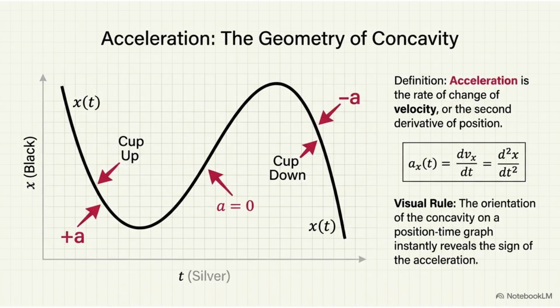Since velocity is the derivative of position, acceleration can also be written as the second derivative of position with respect to time. This equation tells us that acceleration measures how rapidly the velocity changes. It is important to remember that acceleration does not always mean increasing speed. A particle may have acceleration because its speed changes, because its direction changes, or because both change simultaneously. Therefore, acceleration is also a vector quantity. It has both magnitude and direction. Throughout mechanics, acceleration plays a central role because Newton's second law directly relates force to acceleration.